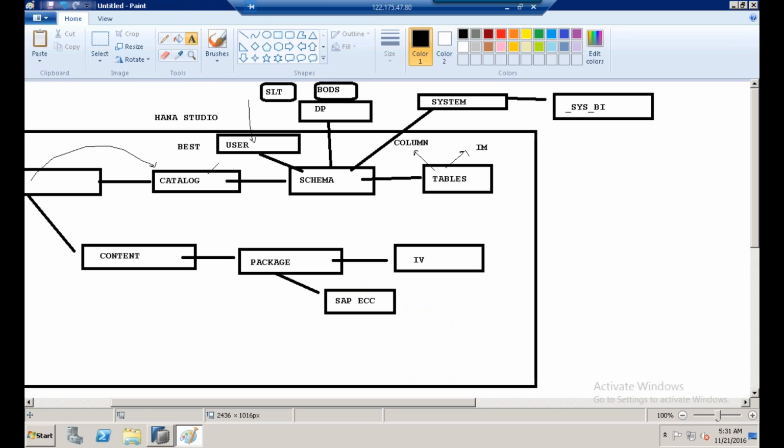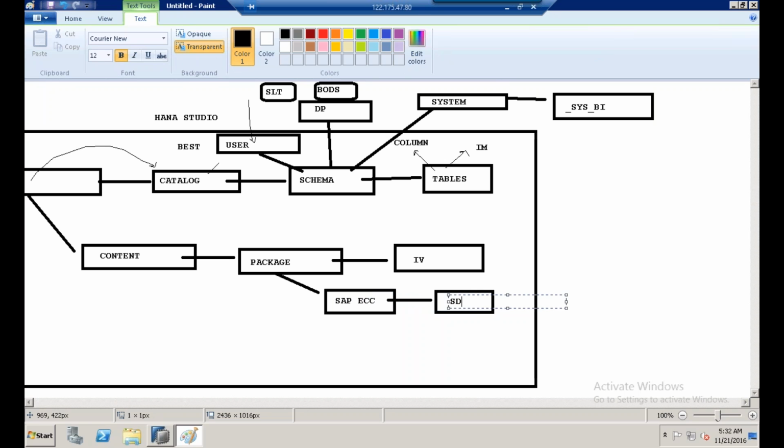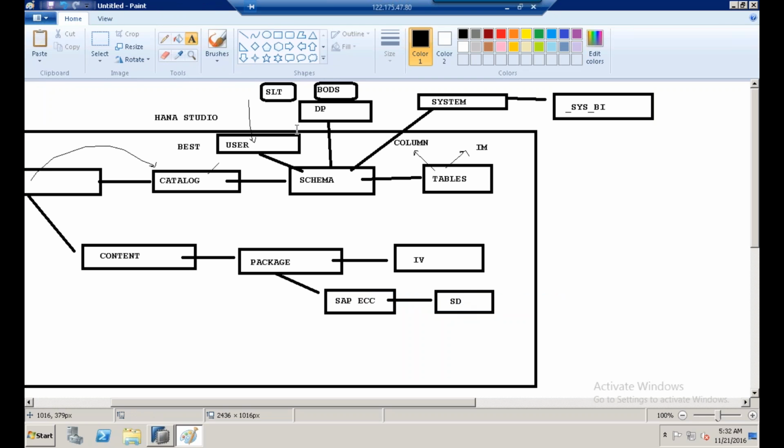Under the main package, I'll have sub-packages like Sales and Distribution is one package. Under the sub-package, you have information views related to orders, deliveries, and billing.